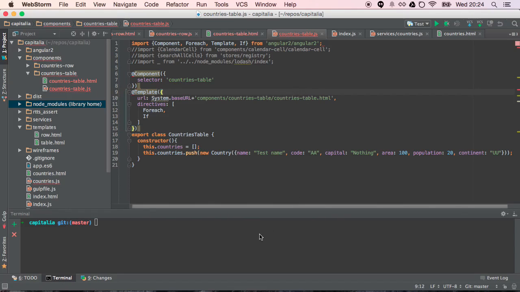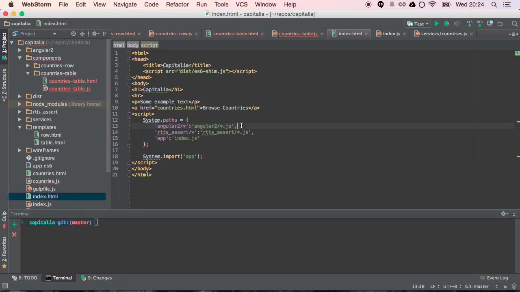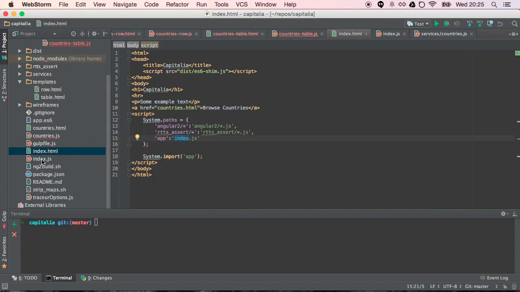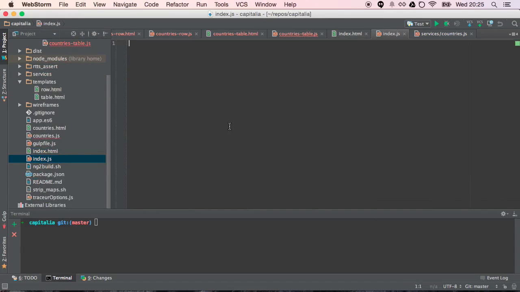Okay, I guess we run it, right? Well, I need to remap things in the index.html. I do want index. See, he had that main loading piece, which I did like, actually. So I'm going to copy some of the import statements from his.